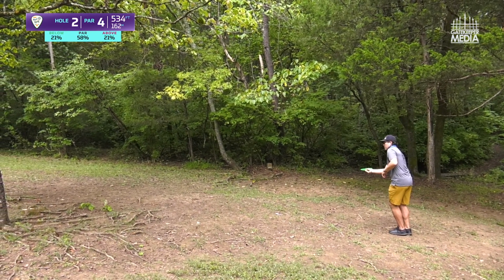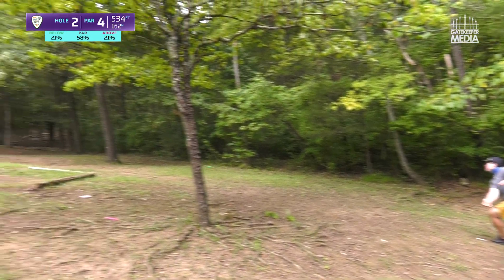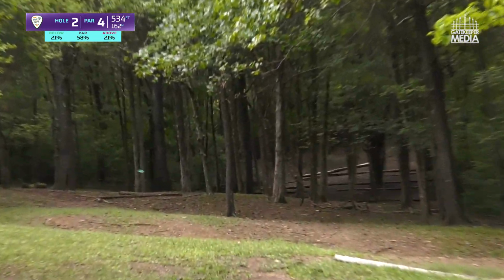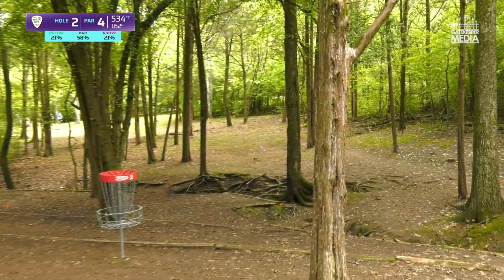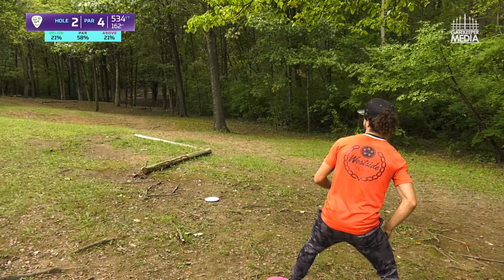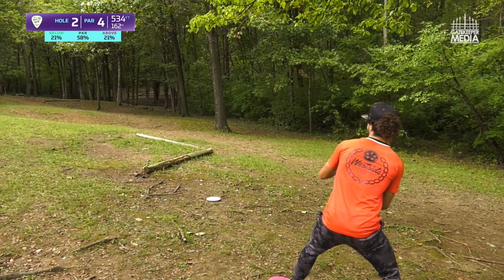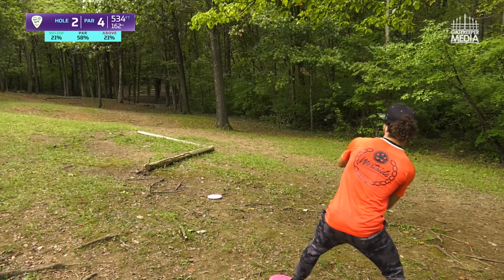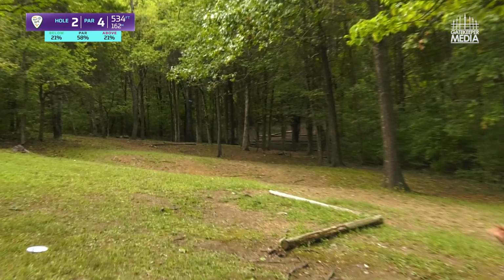And now Eric's got a pretty interesting approach shot here. He's got to sneak through a forest of tiny trees. Looks like he's going for this. Oh, he gets an unfortunate counter skip there. Ooh. And with this hard-packed dirt that you were just talking about, the lower play is actually very beneficial, and the skips are pretty consistent out here. It's just the roots that you have to really contend with.